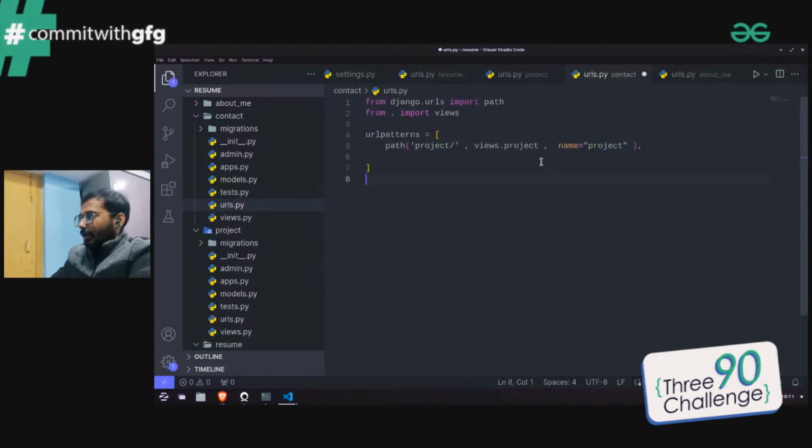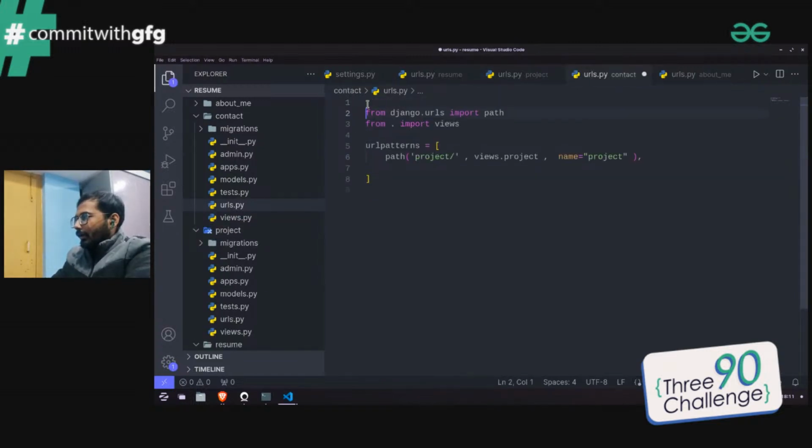This is the same thing I do for the contact. So this is contact, although I just say contact so that we can understand it, right? In the same way we are importing the views, and over here I say contact, and I give the name of it as contact. And anyone who wants to go to the contact, then contact like this, right?